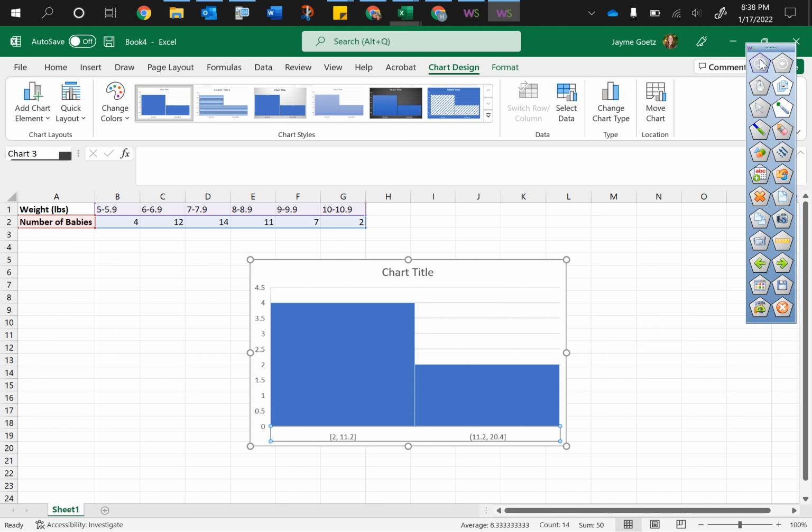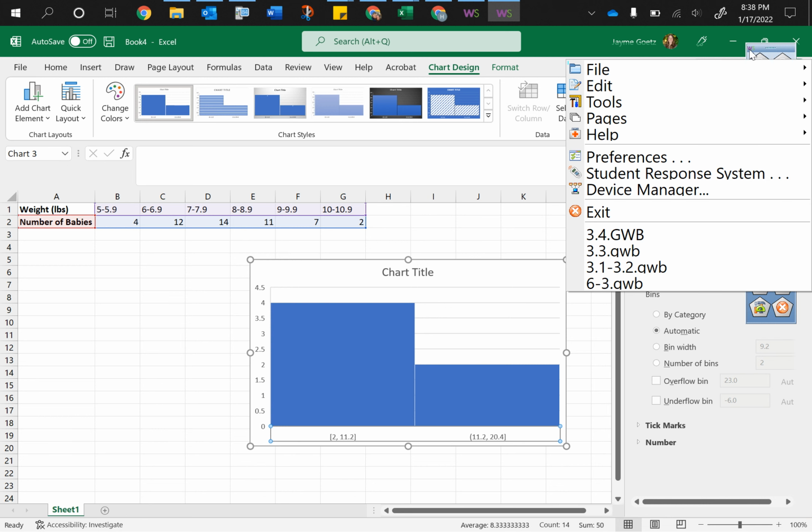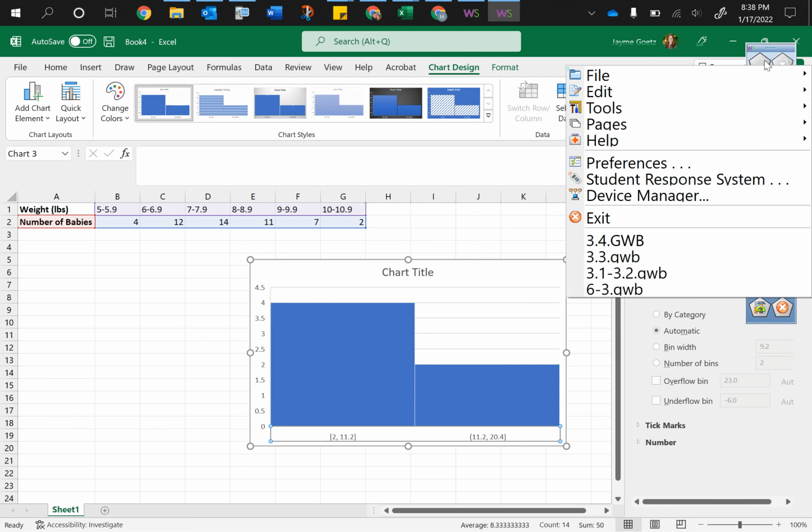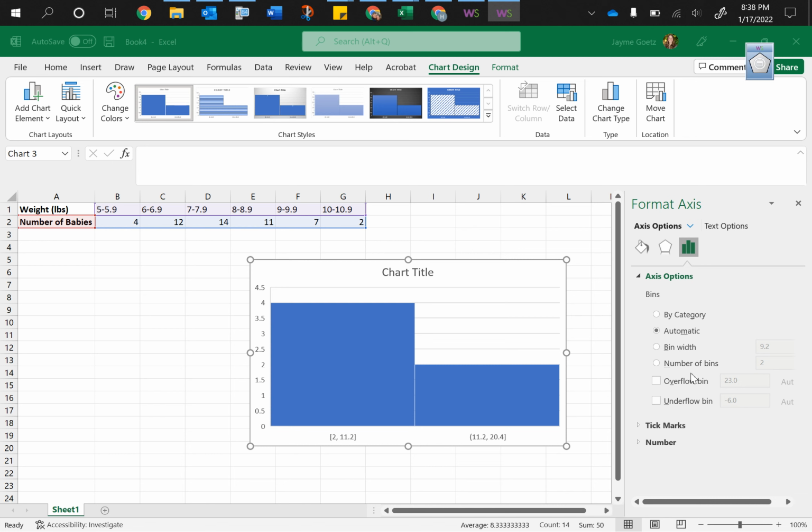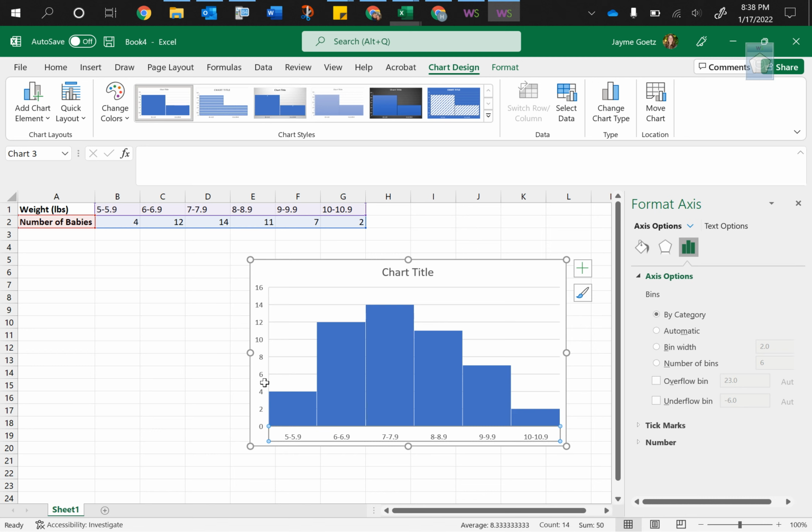All of these options are going to pop up, and you just have to choose the right one. Right now they have automatic, but we want it by category. So if I click on by category, what it's going to do is it's going to change your histogram to use the categories that you have already made, and that's exactly what we want.